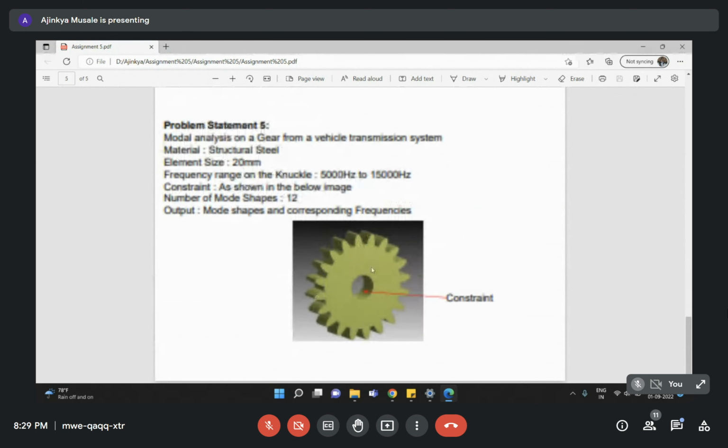And here we have one gear, a spur gear. In this also we need to find out the natural frequency of the gear, because gears are used in a gearbox, and all gearboxes have input from a drive motor, and that electric motor itself has some frequency, because it is rotating with some speed.